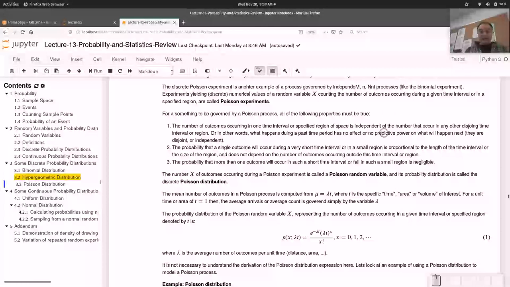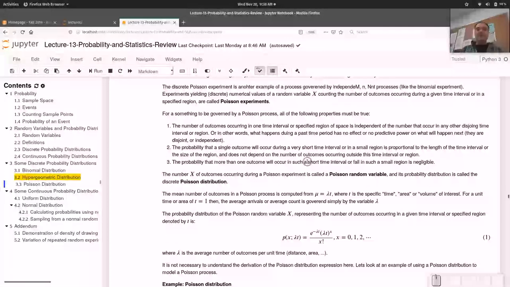So here, but Poisson are independent, like the binomial. So what happens in one time period is completely independent from what happens on the next one, or it has to be in order to be a good Poisson. That's one place where queues of people. So often there is some dependency, but Poissons are still often good models for people queuing up in lines and things.